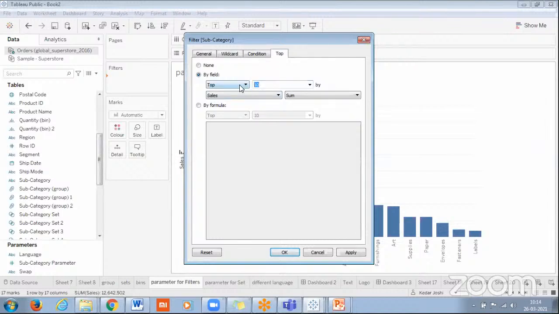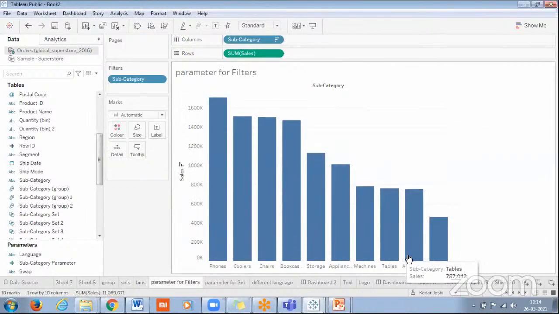Then only you will be able to see this particular thing, like the first 5. So for example, if you place it as 10 and click OK, only 10 will be shown, and the others will vanish from your worksheet. Okay, let's say I now want only the first 5, 1 2 3 4 5 till this storage.